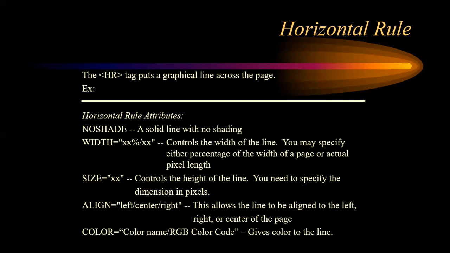Afterwards, the alignment of this rule, in which alignment we want to draw the line in the web page, may be left, center, or right. Then comes the color of the line. Just as we can spell out the color name, or we can give the RGB color code that we have already discussed in our earlier classes, we can use this hexadecimal number code to give color to any element where we are using it. So here we are using it with the HR tag, the horizontal rule tag. This horizontal rule will apply the color that we specify in this attribute over the inserted line.